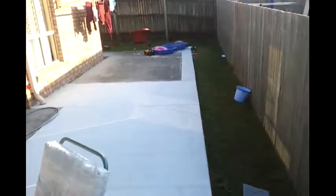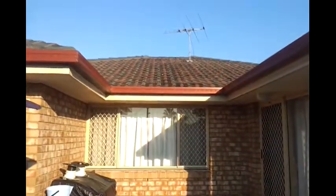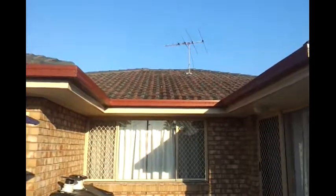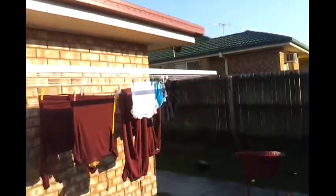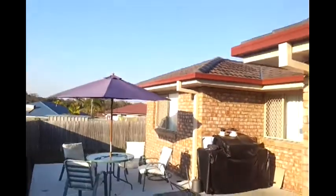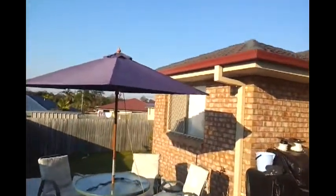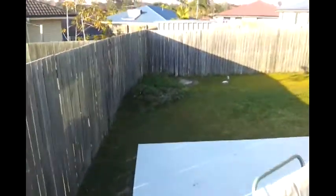What we've done, we've got an interesting flat gable flat out the backyard here. If you can imagine, in this little section there's going to be a little gable section, and it's going to come all the way out to the slab here as a gable, and then all the way to the end of the house there's going to be a flat roof, just a simple flat roof with a gutter out the front, and then up over here there's going to be another flat roof next to the gable and coming out to this corner of the slab.